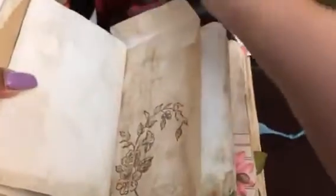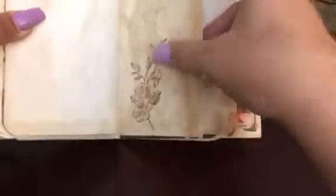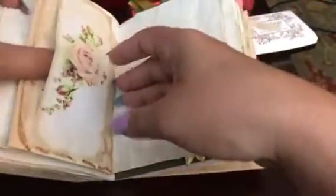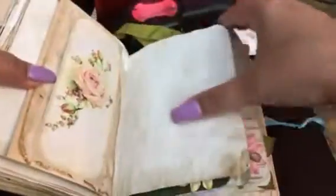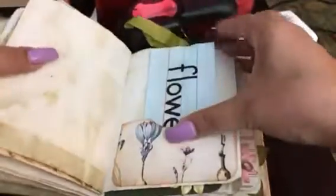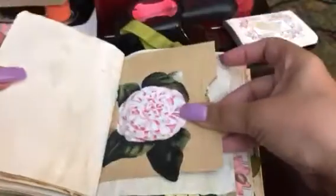I basically take them apart and sew it and then glue it back together. So I always like to put, I made each signature. Oh, that other envelope back there was the center of this second signature, sorry. I make each center just different. Flashcard that says flower. Because I think that's fun.